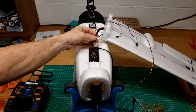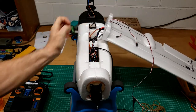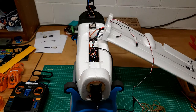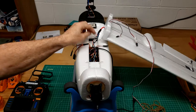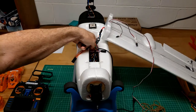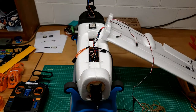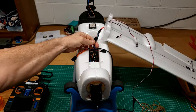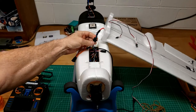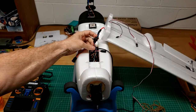So we're back down to talking about this connector. After putting in all these just normal RC plug-in connectors, and like I say, there's three more for the pan tilt and the camera itself up there, it seemed like wherever I saw using these things was maybe not so bright.